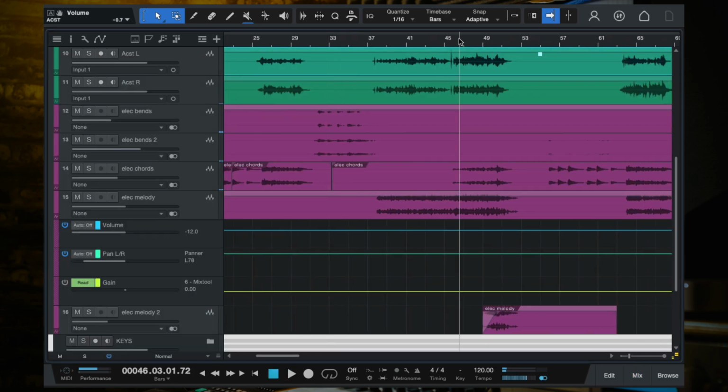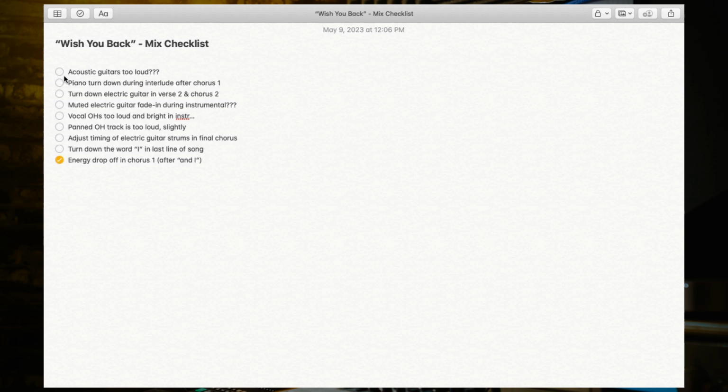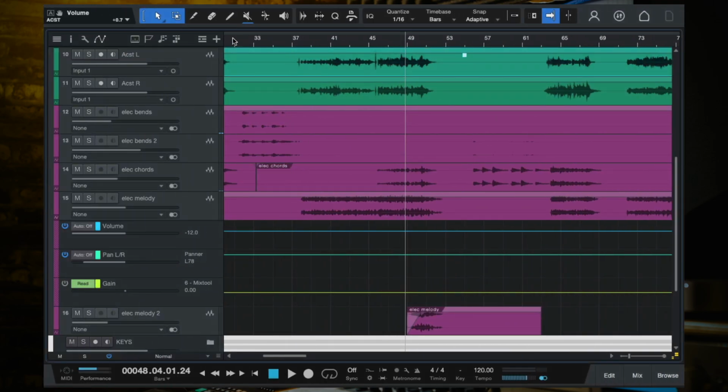Yeah, and we'll see how the guitars sound over here. Yeah, I think that's fine. I think the 1 dB subtle move there did what it needed to do. Now, piano turned down during interlude after chorus one, right? Which was here.